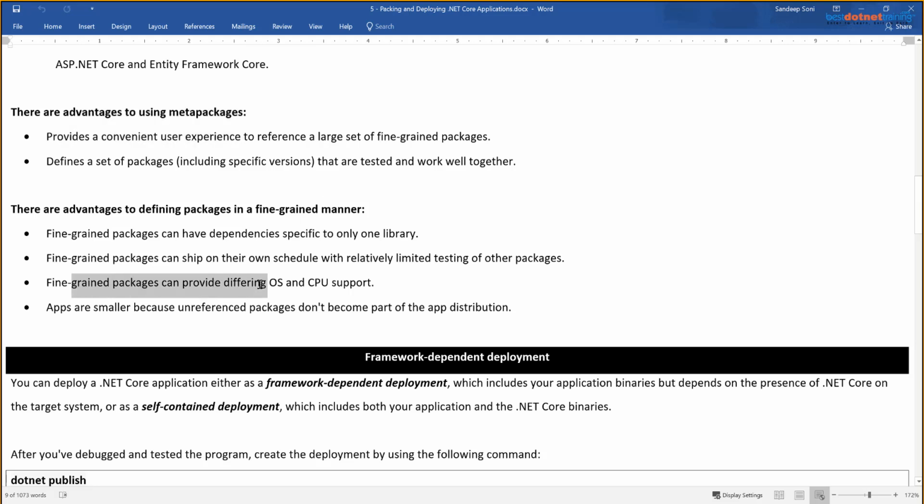Fine-grained packages provide different operating system and CPU support. You basically can have the same package for different versions. We are going to see today how we can generate CPU-specific output and use that for a particular operating system. The same thing can be done for fine-grained packages. Apps are smaller.